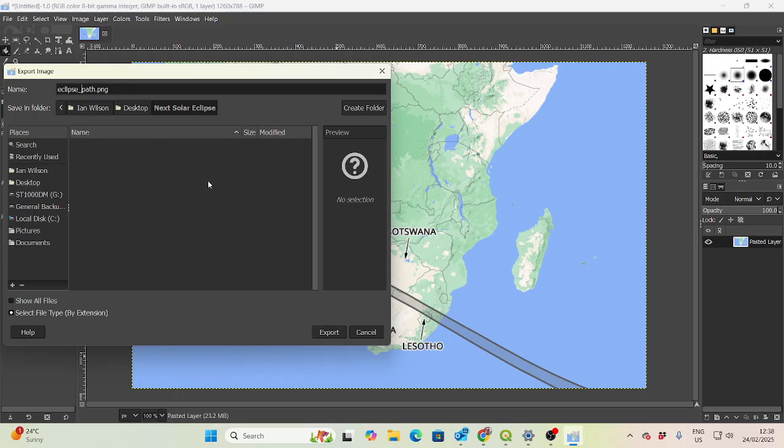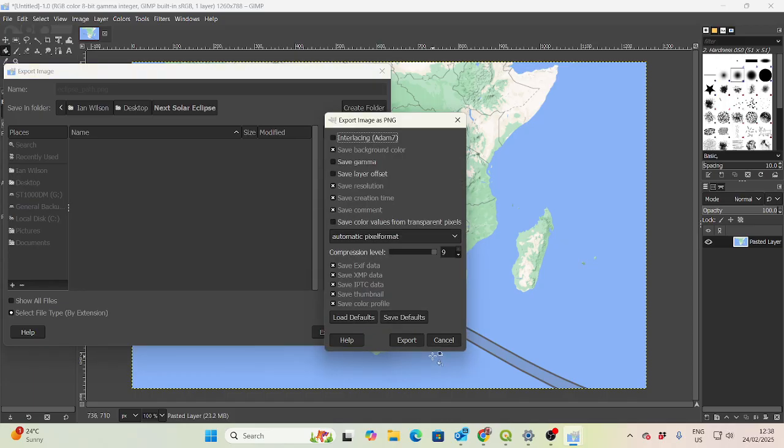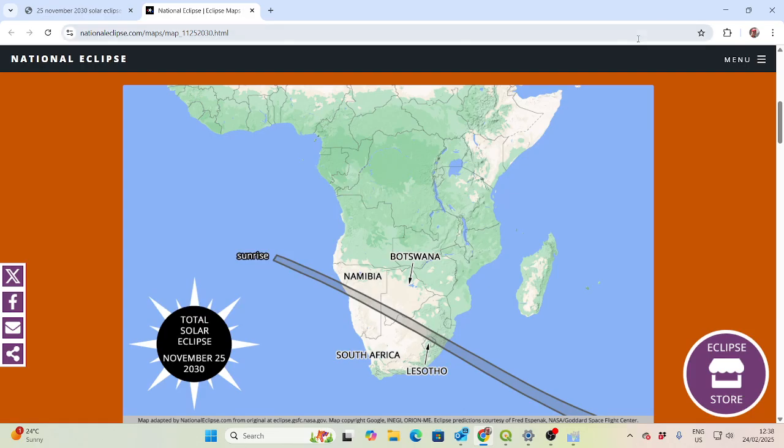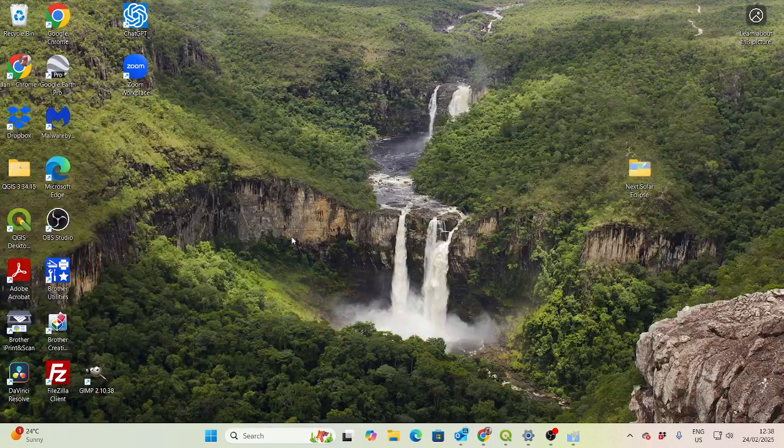Yeah, you can add a PNG to QGIS. You could use a JPEG as well, or TIFF. PNGs are quite nicely compressed, so let's just leave it as a PNG and say export, and then export. And then I would expect, if you don't have GIMP but you have your own software processing tools, you can take your screenshot and do something very similar to what I've just done there.